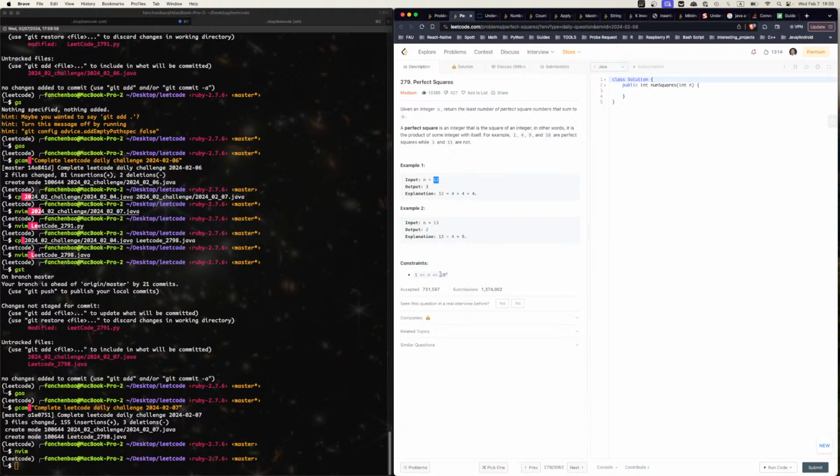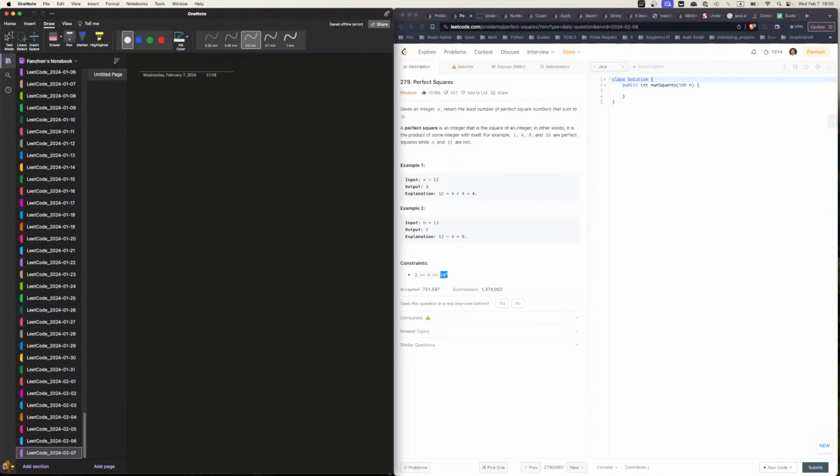Because n is 10,000, the perfect square cannot be more than 100. It's at most 100. So we want to find the least number of perfect squares that add up to it.